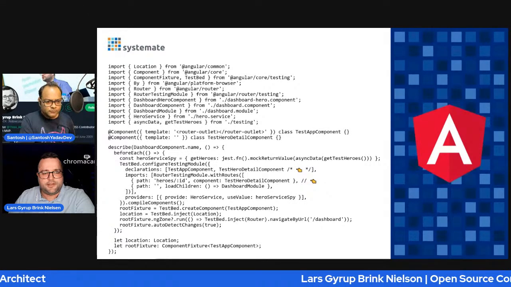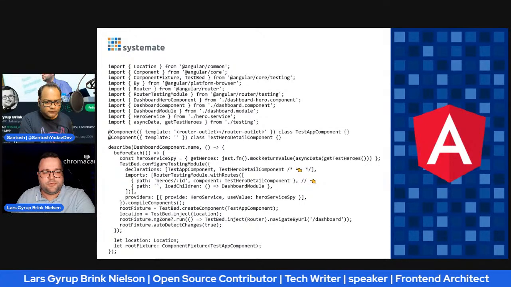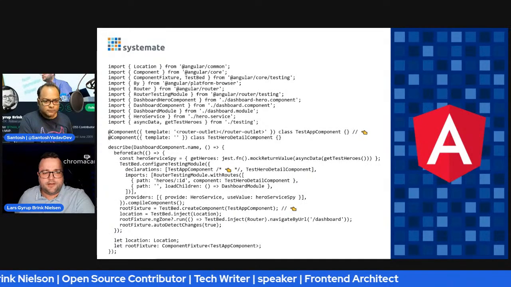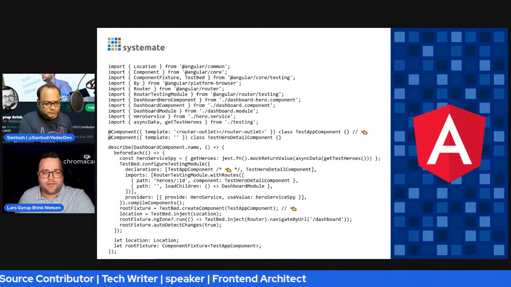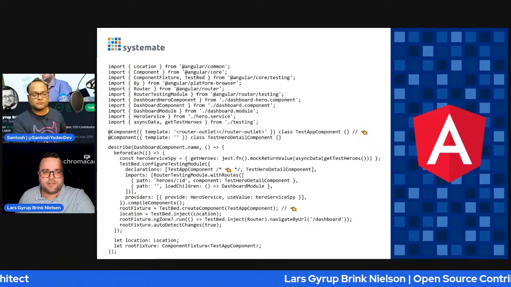I'm registering its route with the RouterTestingModule. I'm also adding it to the declarations of the testing module that we're configuring. I also have to set up an app component, and it can be anything, but it has to have this router outlet. So that will be the root component for this test.